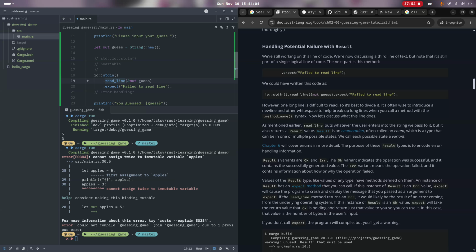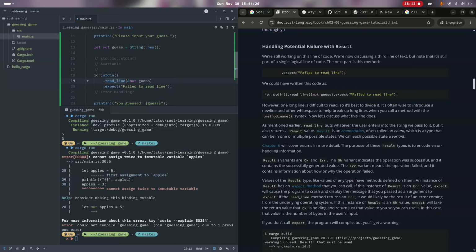As mentioned earlier, read line puts whatever the user enters into the string we pass to it, but it also returns a result value. Result is an enumeration, often called an enum, which is a type that can be in one of multiple possible states.